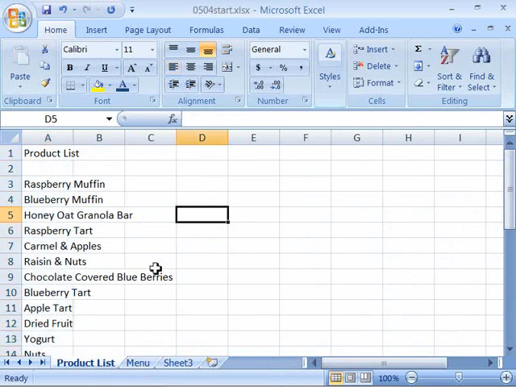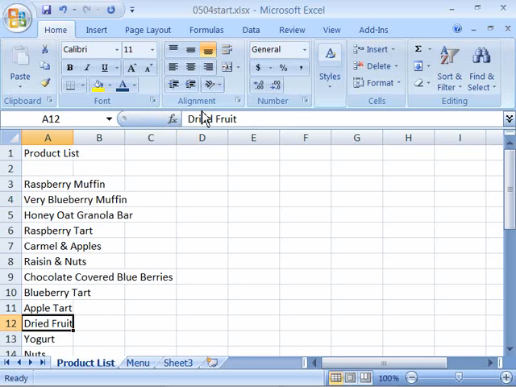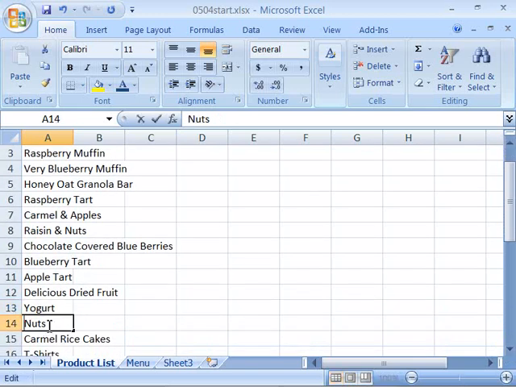And let's go ahead and spice up some of the names of the products that we have, such as for the blueberry muffin, let's make this Very Blueberry. Notice I went through my formula bar, set my cursor, and now I'll enter the data. You could have gone through in-worksheet editing by double clicking within that cell. And now let's go ahead and find dried fruit, and let's make that Delicious dried fruit and enter that data. And finally, let's find where we have nuts, and let's change that. I'll do in-worksheet by double clicking in the cell, but let's change that to nutty.